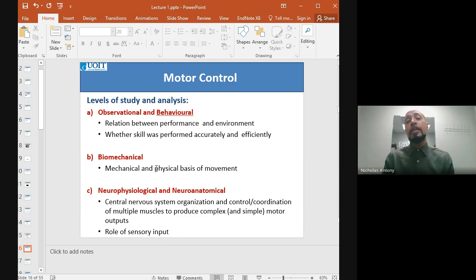Biomechanically, we can understand the mechanical or physical basis of movement. So you can look at the math as to why people would move a specific way. Usually it's in terms of efficiency or developing the right power in certain areas. But how does that change over time? Maybe we can look at the biomechanics of someone performing a skill and understand that they are more efficient as an expert than when they were learning the motor skill.